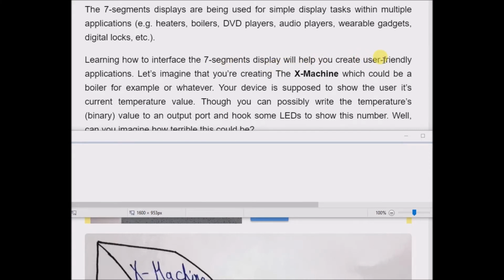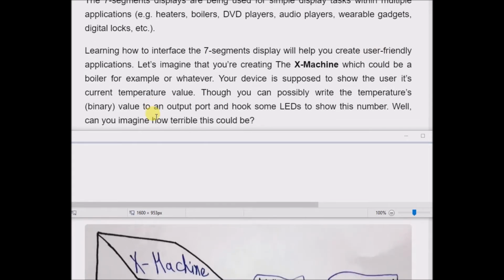Let's imagine that you are creating the X machine, which could be a boiler, for example, or whatever. Your device is supposed to show the user its current temperature value. Though you can possibly write the temperature's binary value to an output port and hook some LEDs to show this number, well, you can imagine how terrible this could be.